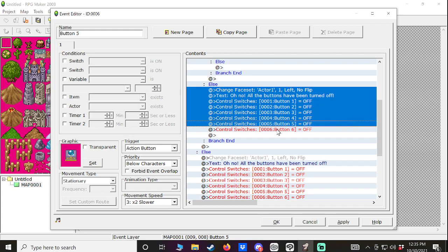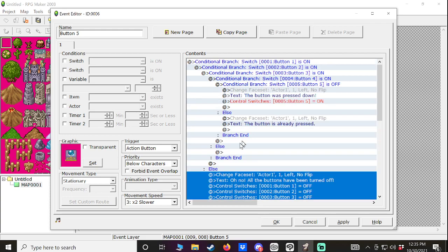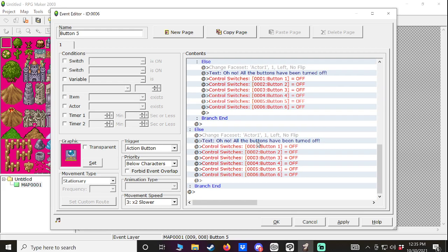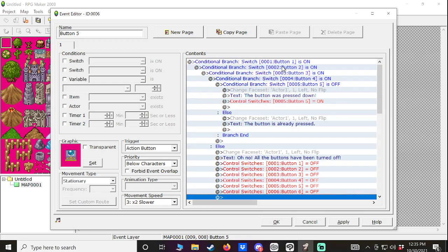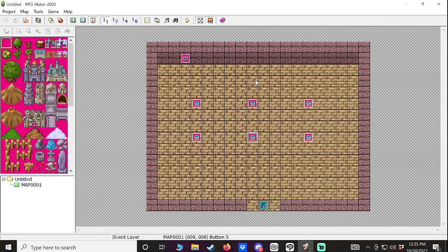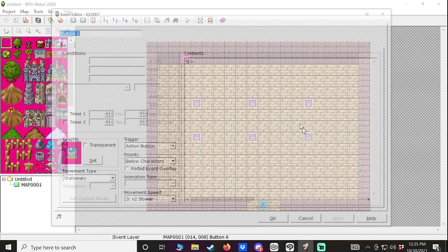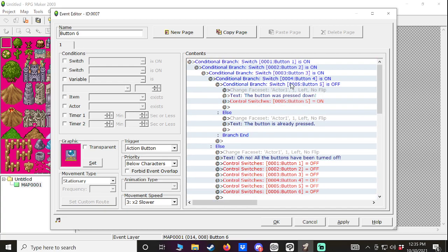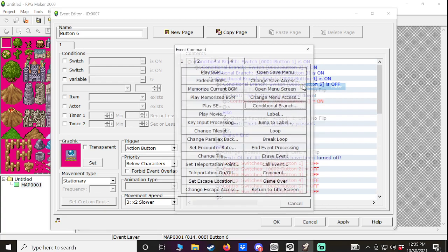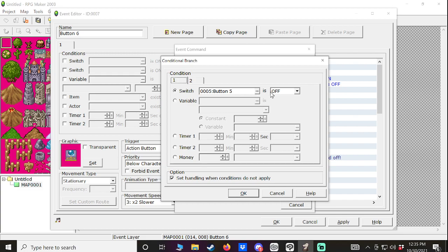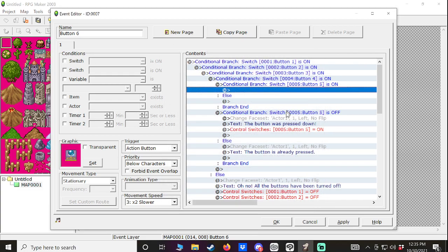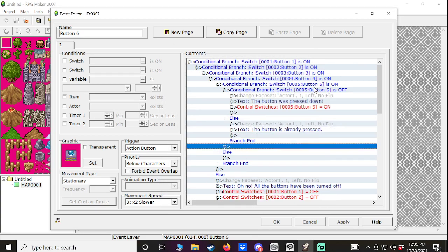Alrighty. Put that inside the else branch. We got one more, we're almost there. And I'm gonna add that later, just for a little fun. Little branch, that's on. That's there.